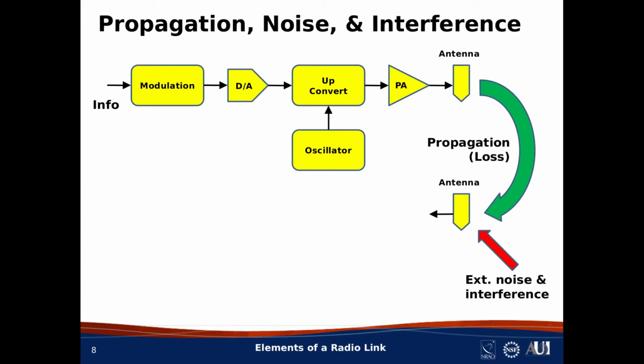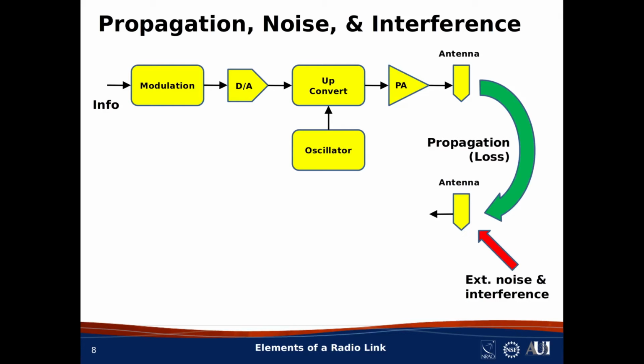Some part of that irradiation arrives at and is captured by the antenna of the receiver. On the way to the receiver's antenna, two important things happen. The first thing that happens is that there is loss. Loss is unavoidable because the radio signal spreads out in many directions, so what arrives at the receive antenna can never be more than a tiny fraction of what was transmitted.